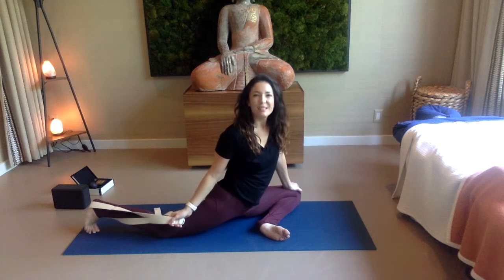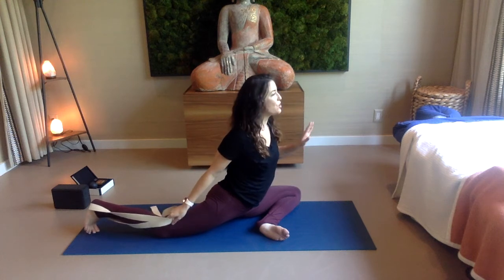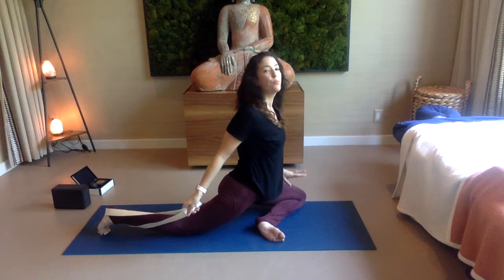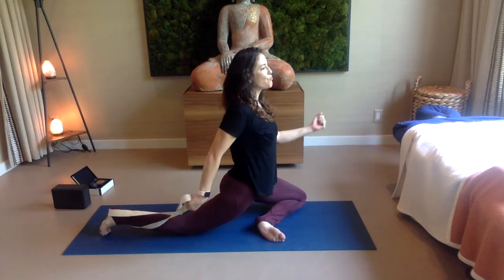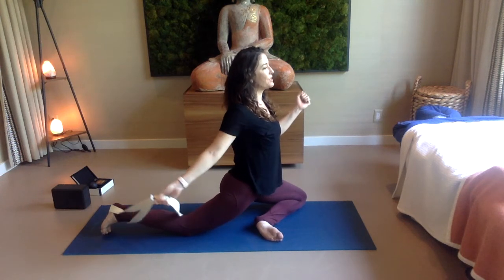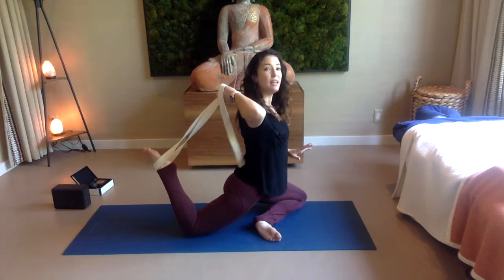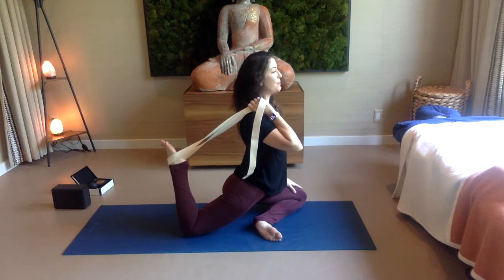Many people will recognize this as a pigeon pose. We're going to do pigeon pose a little bit differently. We're actually going to do a falcon pose. So instead of dropping our hips all the way to the mat, we're actually going to lift our hips up, pressing the earth away from us with our shin and dragging our right knee forward so that we're activating those hip flexors. Now, once you have this stability, this lift, pull your right foot towards your shoulder with the strap.